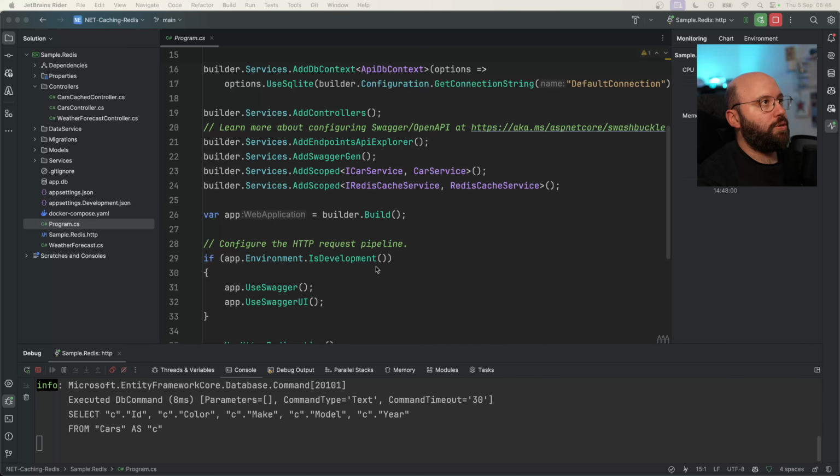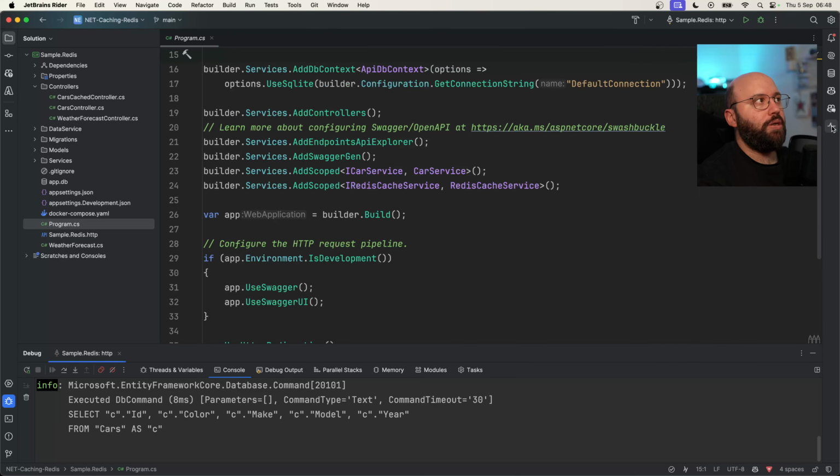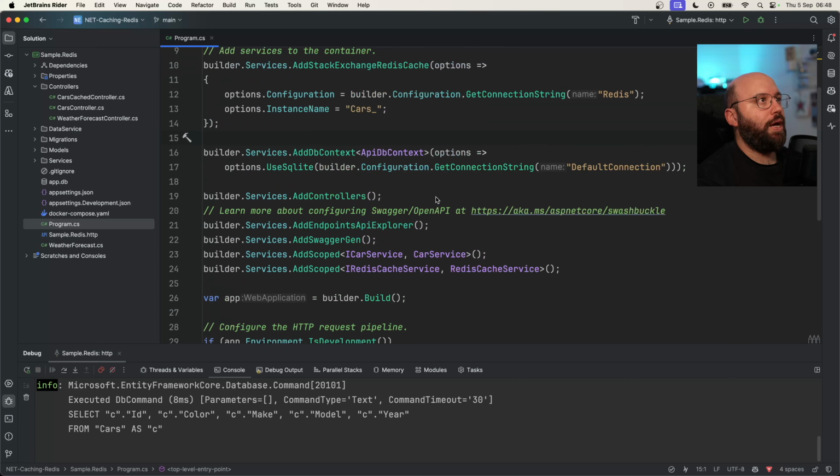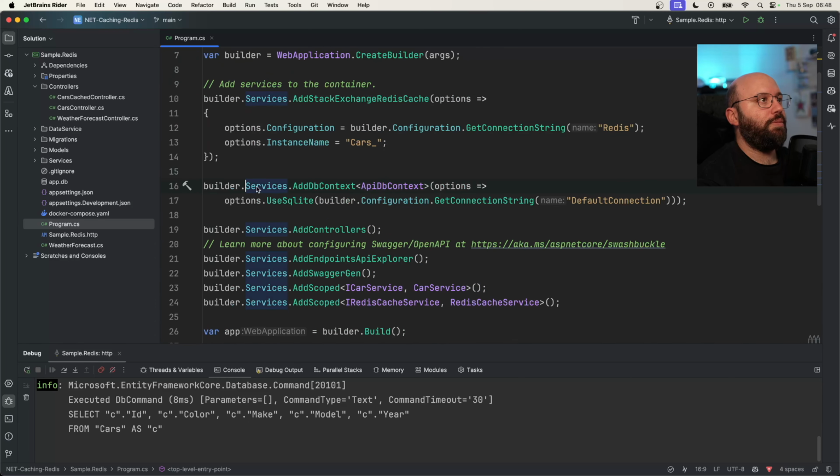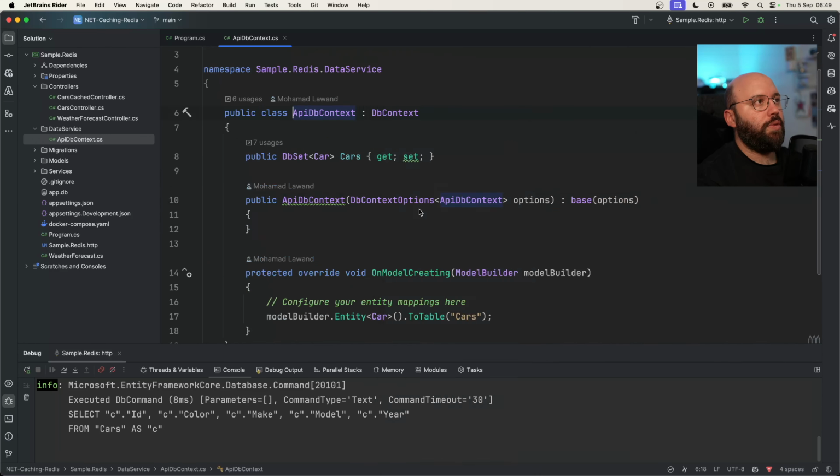So if we go back to the source code, I'm going to stop my application here and take a look at the program.cs. As we can see here, I have two main things. I have my DB context, which is assigned to my API DB context, and it uses SQLite. And this API DB context, if we go to it, we'll see that I'm utilizing my Entity Framework DB context. Within this, I'm able to manage everything regarding my database within this single DB context. As well, I have some services which allow me to do so.